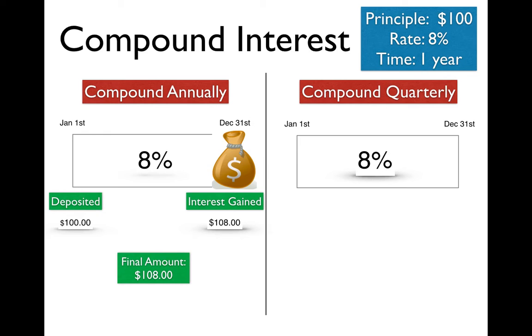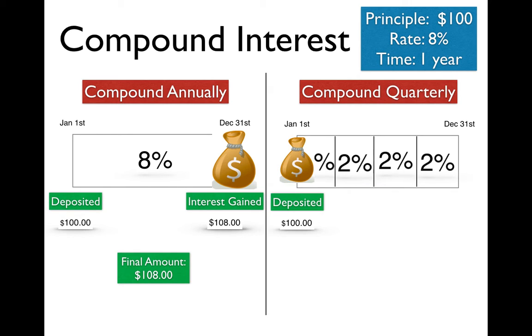So I'm going to take that same 8%, but now I'm going to chop it up into 4 bits. And if I spread that 8% out over the year, it's like I'm getting 2% 4 times. So I'm still going to deposit that same $100. And after the first quarter, it's going to grow just a little bit. The way I find that out is I'm going to just multiply the $100 times 1.02 for an increase of 2%. And now I have $102 in my bank account. So March 31st hits and interest has been accrued. I've got now $102 in my bank account.